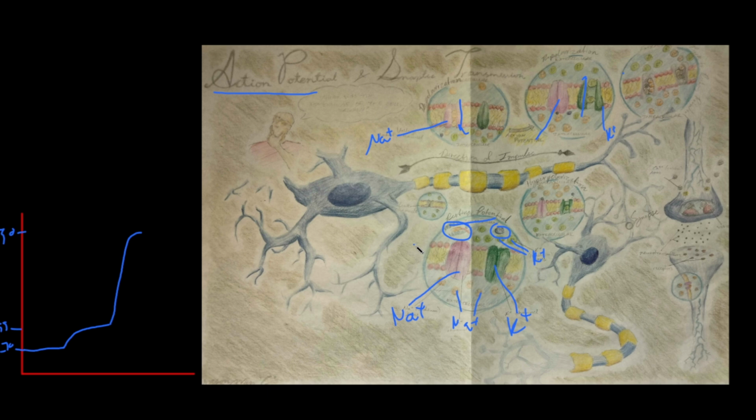but the potassium permeability stays high for a bit longer, causing the membrane potential to dip below the resting potential to negative 94 millivolts, which is called hyperpolarization. So on the graph, this would be repolarization, but then it goes below to negative 94, which is hyperpolarization. And then to restore the membrane potential back to negative 70 millivolts.